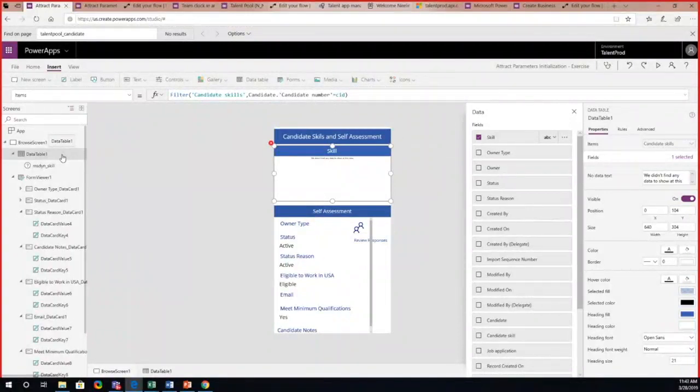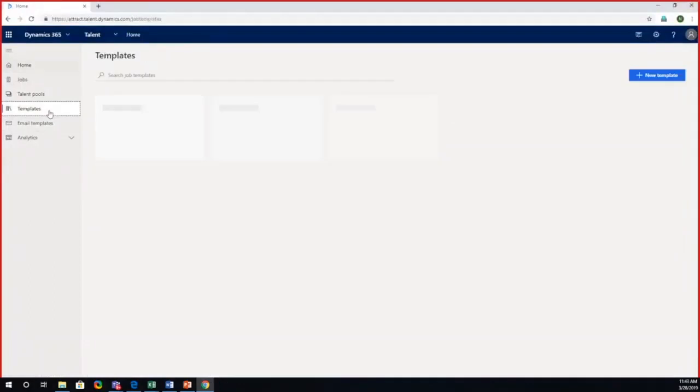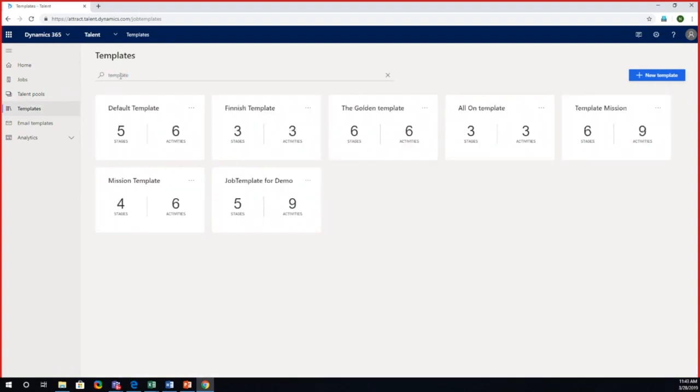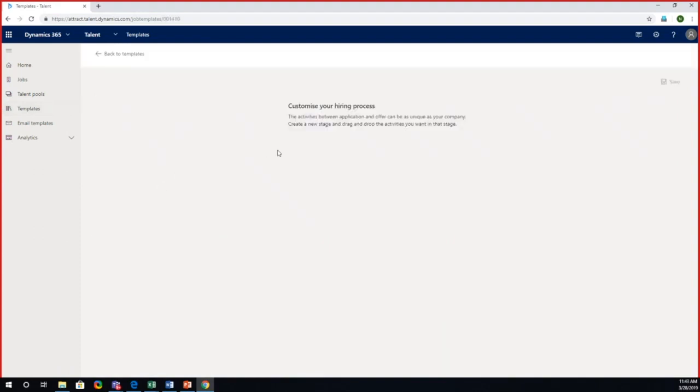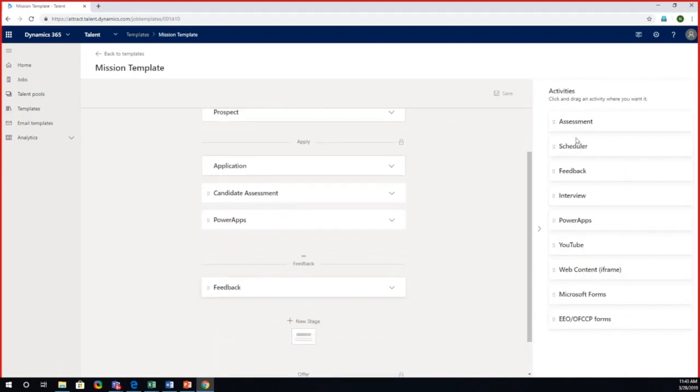Now let's understand how you can embed this Powerapp into the attract screen. Let me quickly take you through where exactly you are going to embed this Powerapp into the attract screen. As I mentioned before, there are job templates; when you create a job, what you need is a template for that. This is a template that I wanted to demo a little bit here. This is a template created for this demo. And if you see here, all of these activities on your right are very specific, like Powerapps and YouTube and web content.